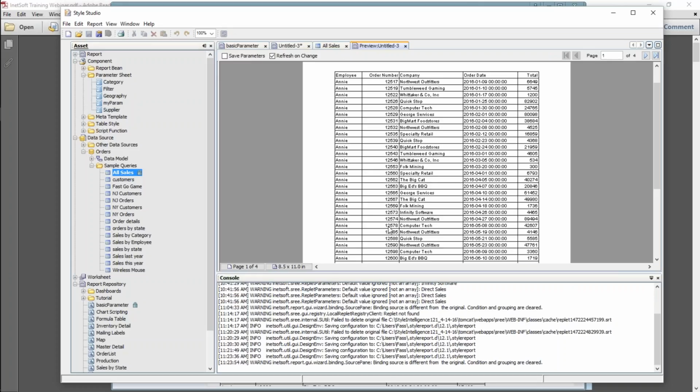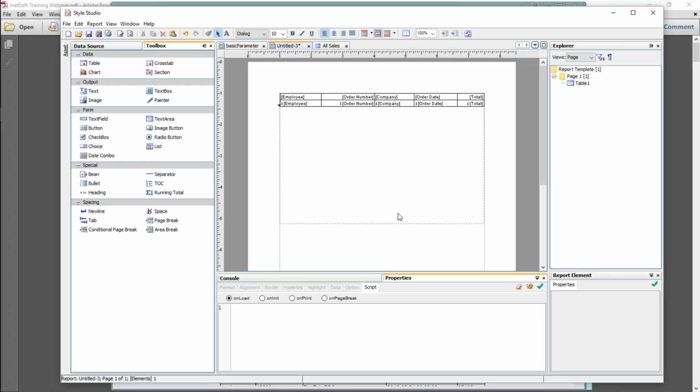Right? So that's just all to illustrate the fact that when you're thinking of parameterizing a report, you're not restricted to putting the parameters at the report level. You can also put the parameters at the query level if your report is using a query, and I'll show you in just a second that you can also put them at the data worksheet level if the report is using a data worksheet. So let me just illustrate that really quick.